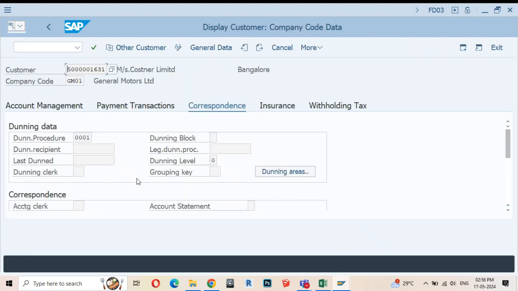If you saw, I have entered in the company code view of the customer master data, and in the correspondence tab, I have just assigned the dunning procedure. I have not done anything else. Can you see the dunning level is 0? Go back.